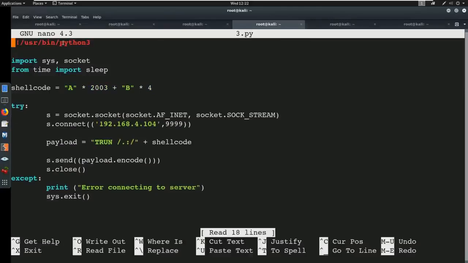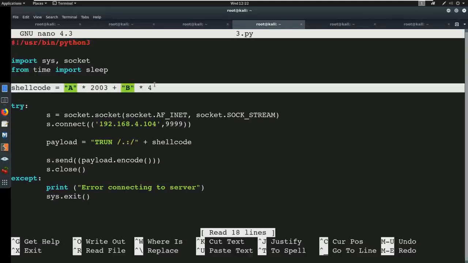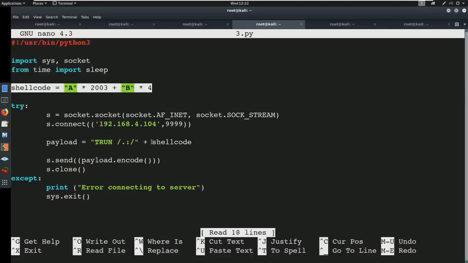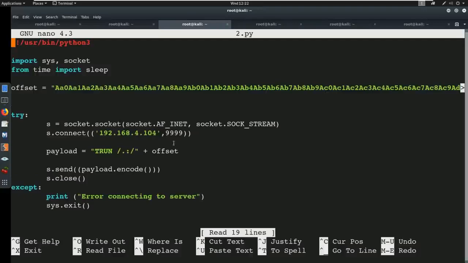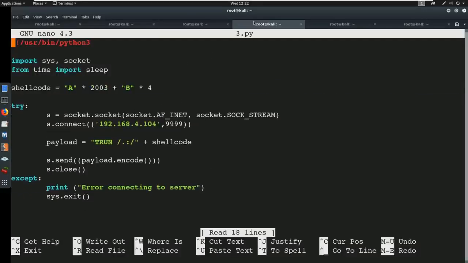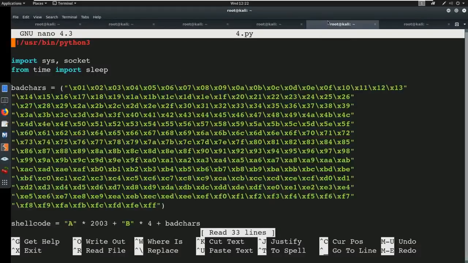So now with Python 3 at the top again, our third script, we're going to go ahead and take this, make it into shellcode. This should look no different again. And now we're just going to replace that with the shellcode variable. Same thing. This is even identical. These last two scripts here, purely identical. All we have to do is change offset into shellcode now that we have found that the offset's at 2003, and we're trying to overwrite the EIP with the 4 bytes. So easy breezy. Moving on, this is where we get into a little bit of fun.